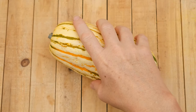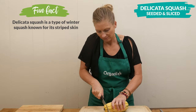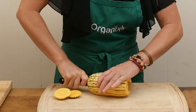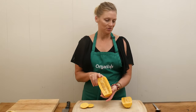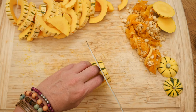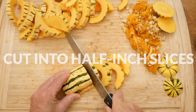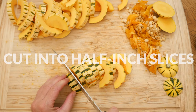While your pecans are baking, let's prepare your delicata squash. Taking your squash, you want to slice off both ends and then slice the squash down lengthwise. Inside you'll see all these beautiful seeds — just take a spoon and scrape it out. Place your squash with the flat side facing down so that it's nice and stable, then slice into about one half of an inch half moons. Delicata squash is unique in that you can eat the skin, and when you bake it up it becomes moist and sweet just like sweet potato.